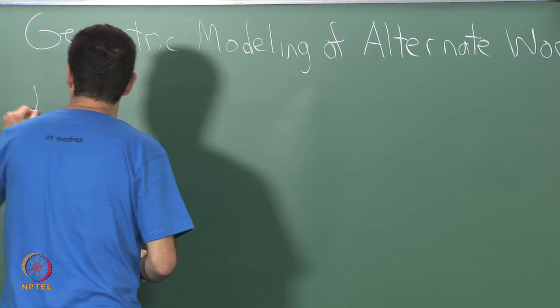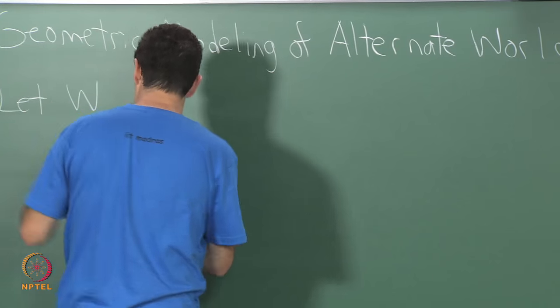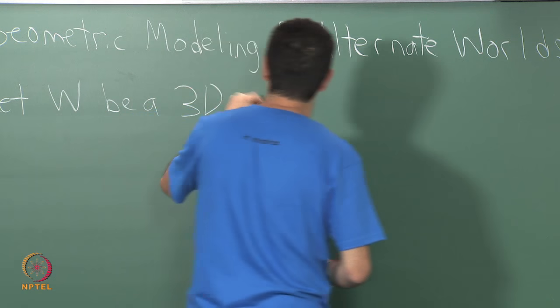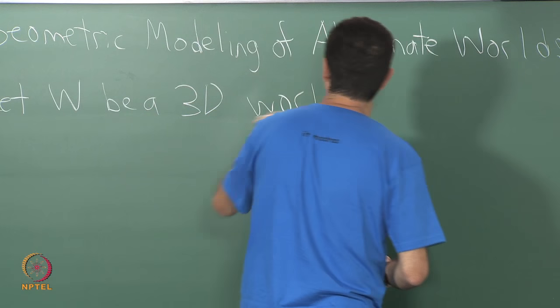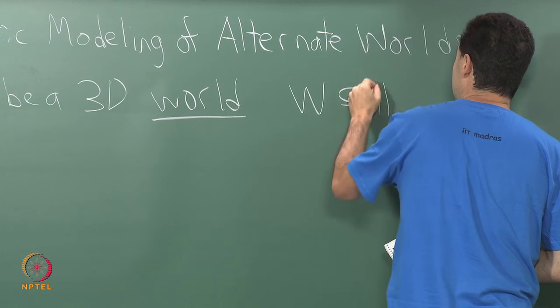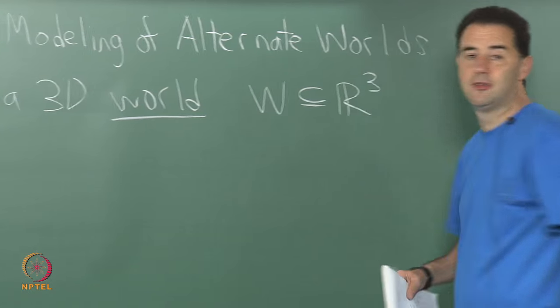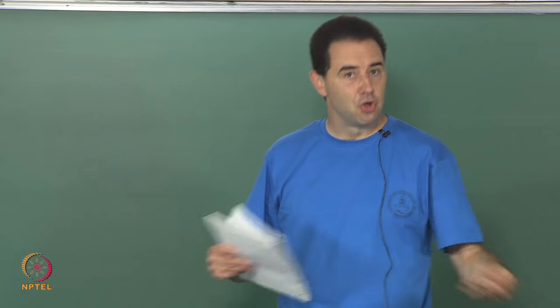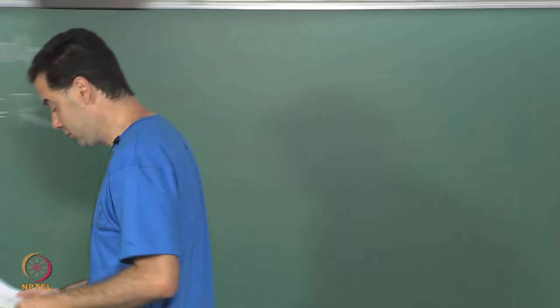So what we have, I will say, let W be a 3D world. I mean that W is some subset of R³. I will start doing mathematics in Cartesian coordinates on the reals in three dimensions.